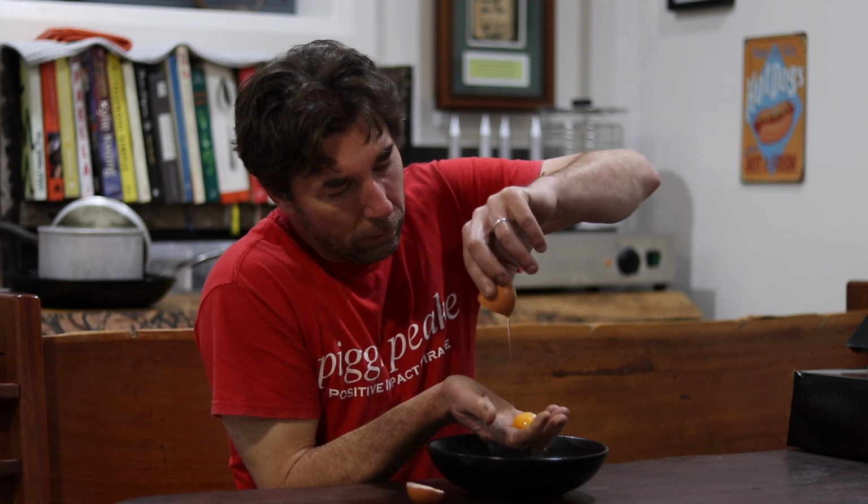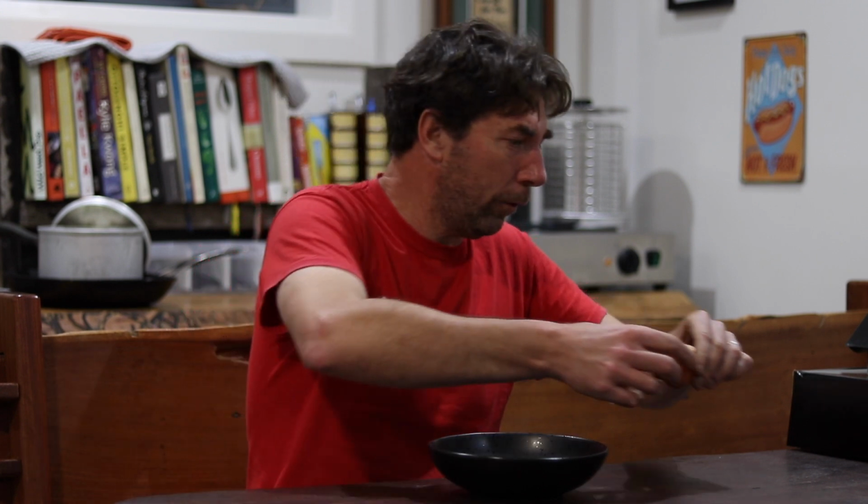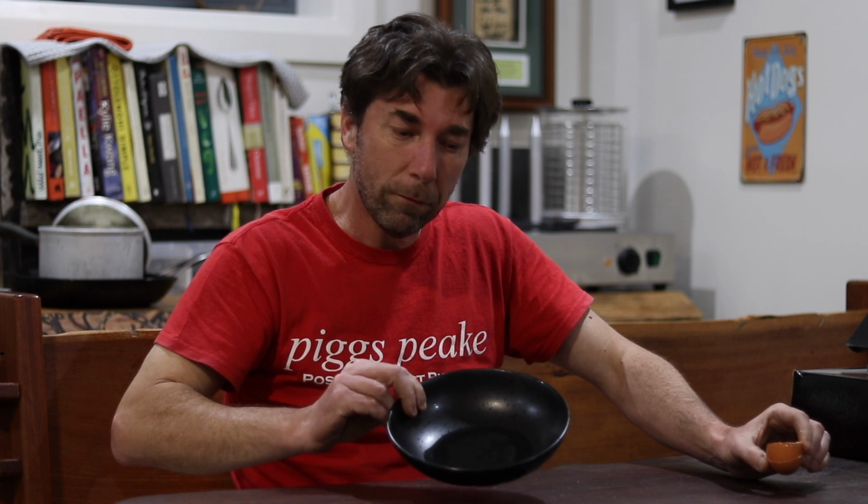So simply by separating out the white from the yolk, getting rid of the yolk, which makes a beautiful dessert. You can cook it with sugar, makes a baglioni, mix in some cream and a bit of espresso coffee, beautiful. But anyhow, that's another story. And then we just have the white.